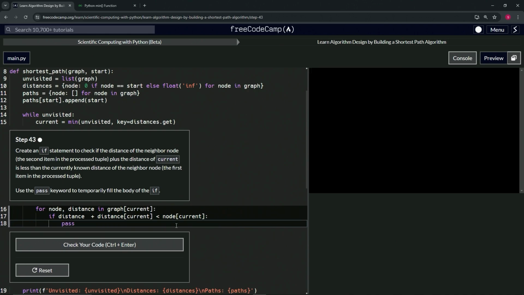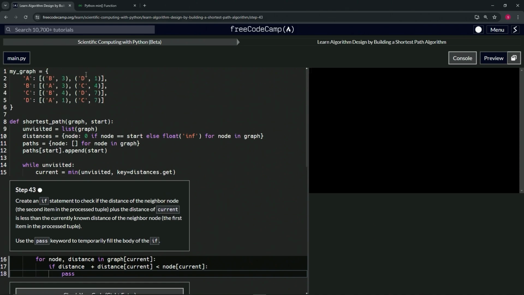All right. So if distance plus distance current, so what's distance? Distance, all right, graph current. Current is going to be the smaller of these two, right?